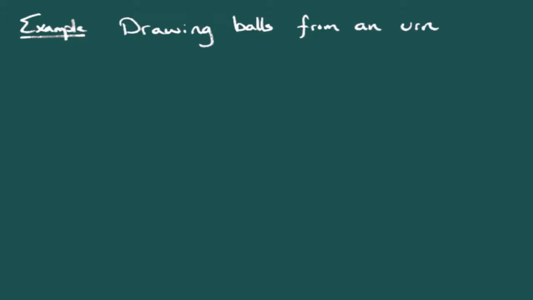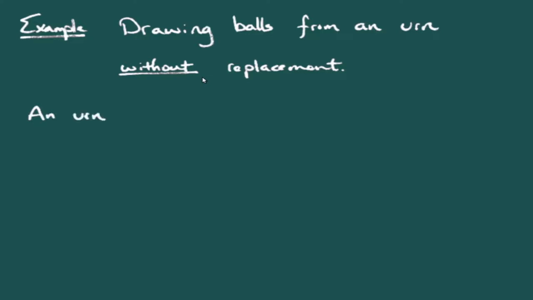So let's look at an example where this really comes into play. We're going to draw balls from an urn without replacement. When you see these two words, without replacement, it is exactly what it sounds like. You're drawing a ball, but you're not putting it back after you've drawn it. Once you take the ball out, or draw the card, or whatever it is, it is disregarded and doesn't go back into the original urn.